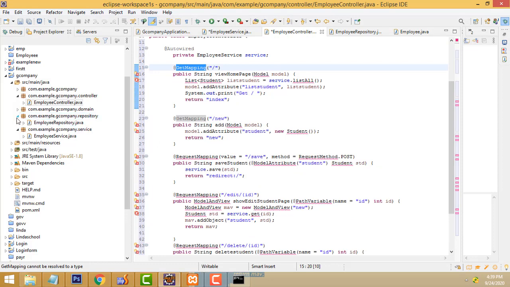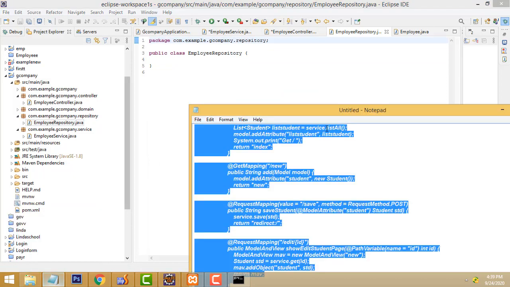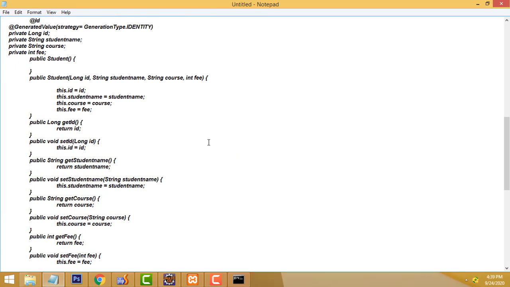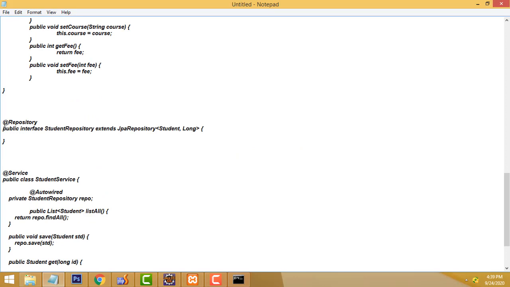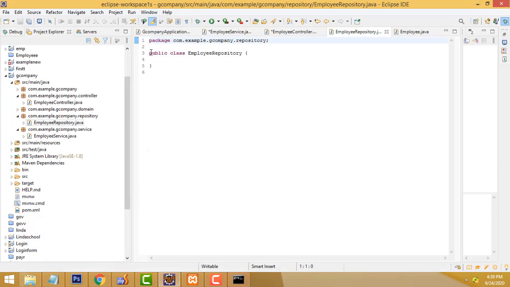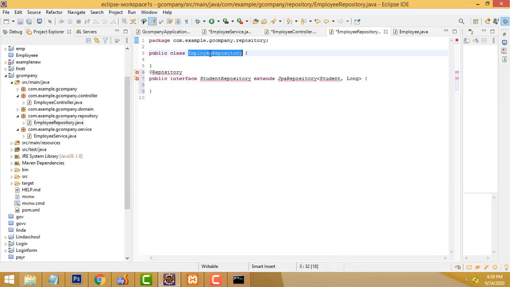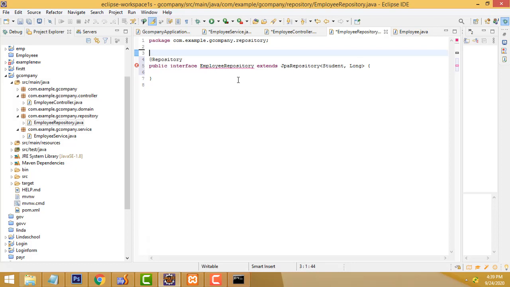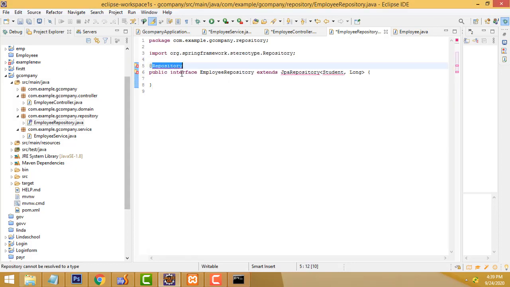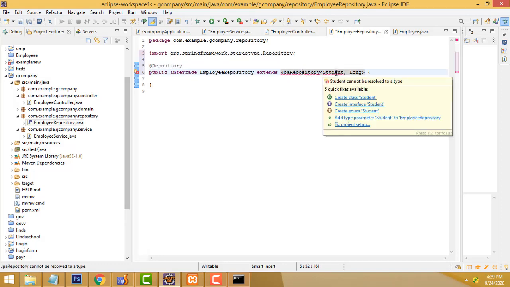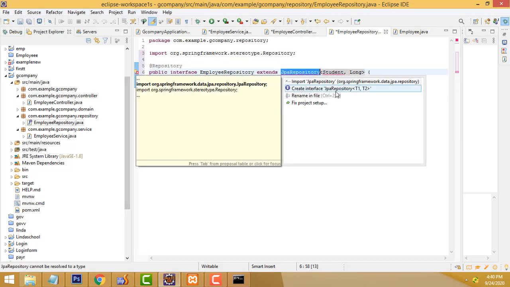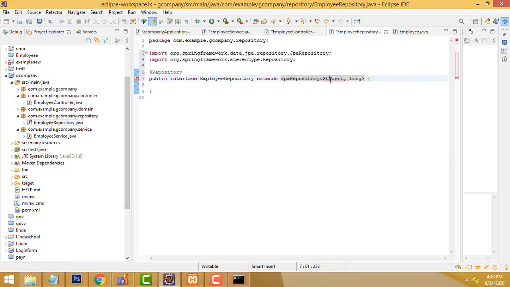Another, we have to add the repository, all the stuff. The third one should be repository. Here we have to add the third one. Okay, same thing, control C to copy, control V to paste here. This class, control C to copy, control V to paste here. This one we have to remove. Right, now this one, import it here. Click on this one, we have to import it. Right, this one JPA, this one we need. We import JPA repository. This class we haven't created yet.